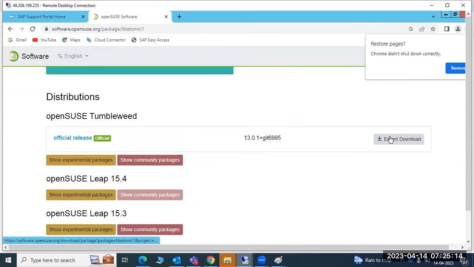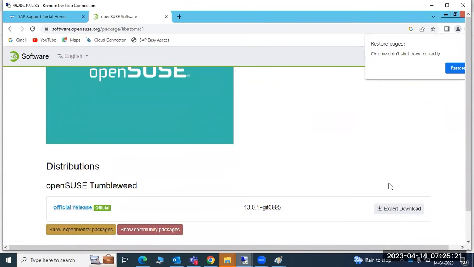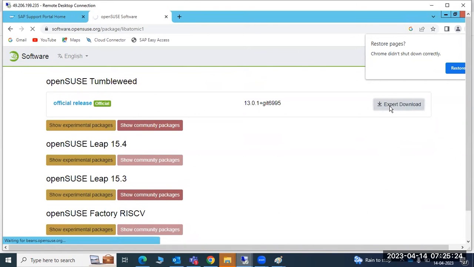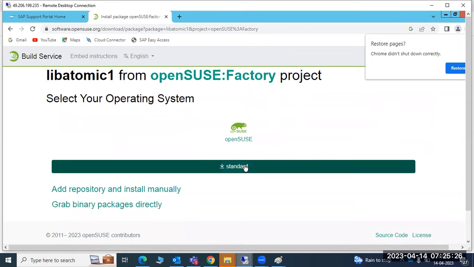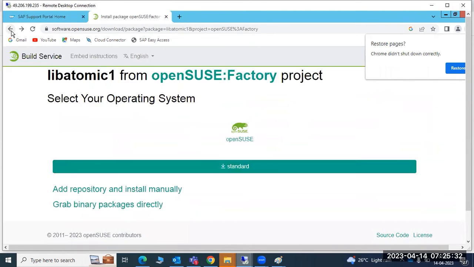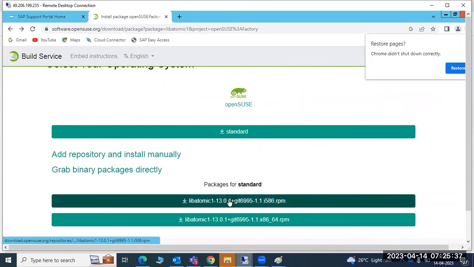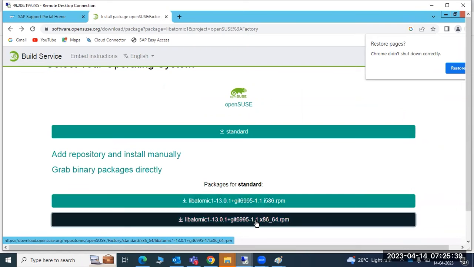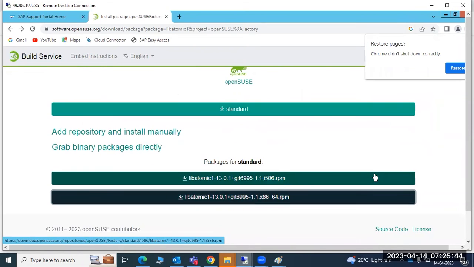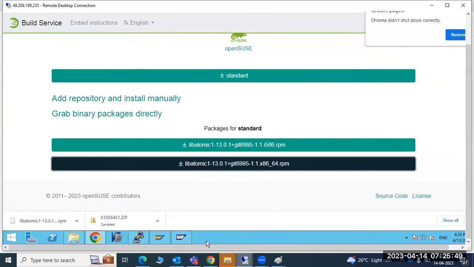Grab the package directly, the libatomic file. So we have to download this RPM. Here it is getting downloaded, this got downloaded.